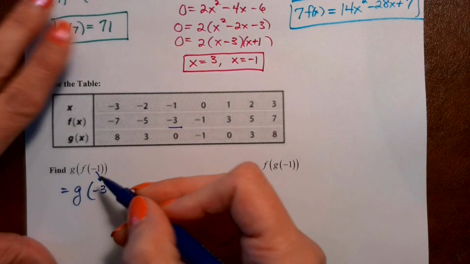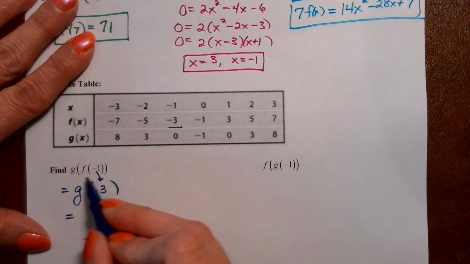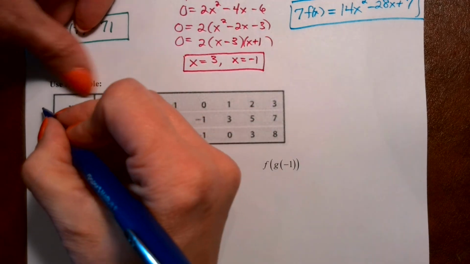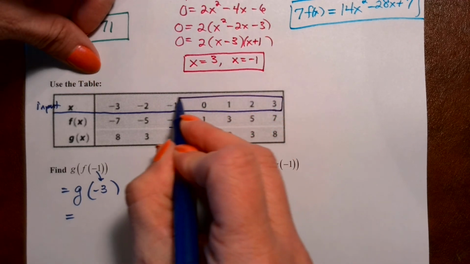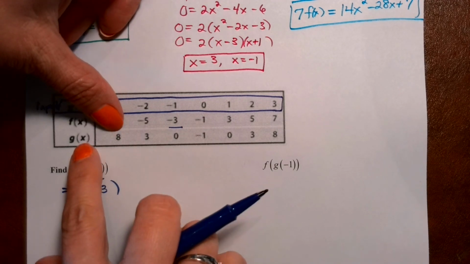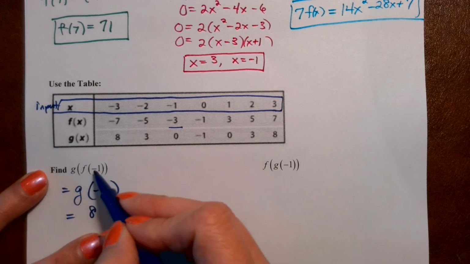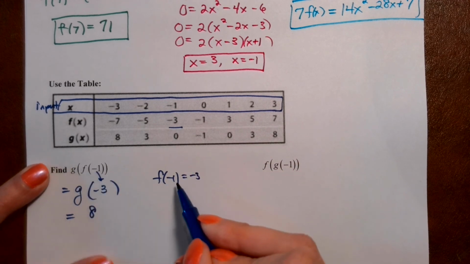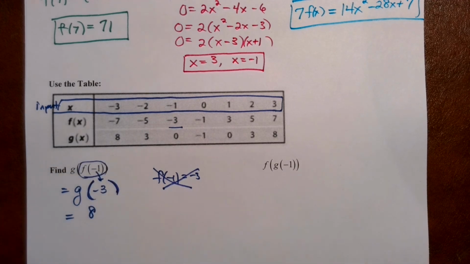Now you write another line, so you keep all of these lines connected. Now I'm not going to write the g function because I'm going to evaluate with the g. So let's go to negative 3 as my input. In the top row, x is another way of saying input. Your top row is your input. I'm going to go to negative 3 and plug it into the g function, which takes me to 8. This is exactly how you should write things. I don't want you to ever say f of negative 1 is negative 3 by itself; that problem all by itself does not exist here. We put its answer in this set of parentheses.